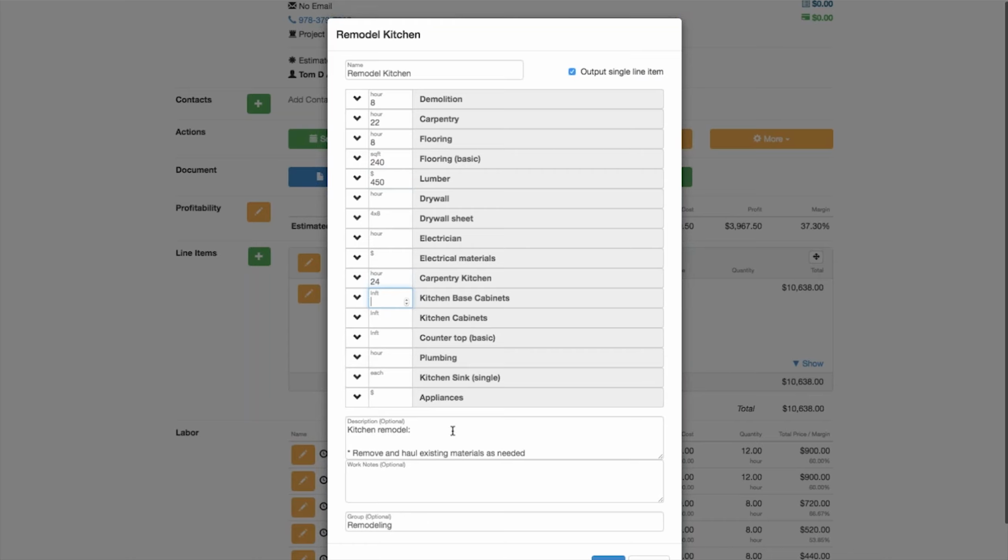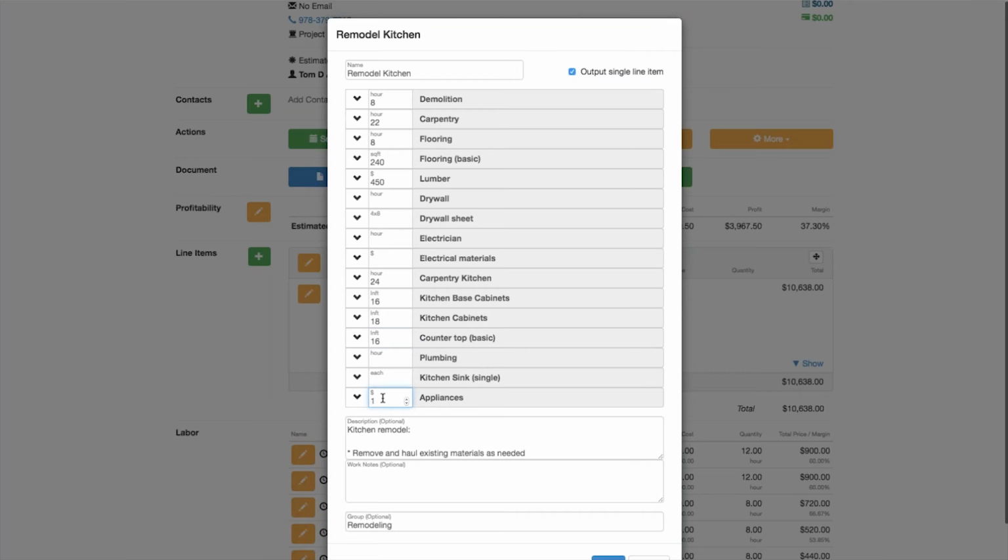And we're going to do these kitchen base cabinets, and cabinets are linear foot prices. So again, you might have high, medium, and low end cabinets that you would offer people, or different options, but this is a basic. So we might have 16 feet of base cabinets and 18 feet of wall cabinets and 16 feet of countertop. And maybe we have a granite option, or high, medium, low, or just an allowance, something like that. Do we have any appliances?